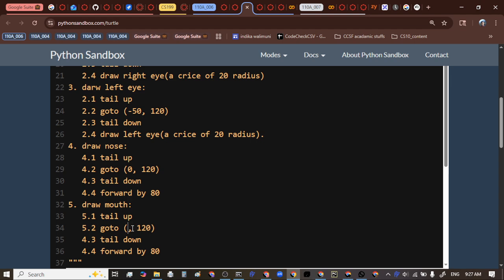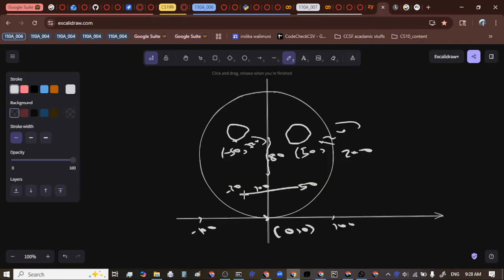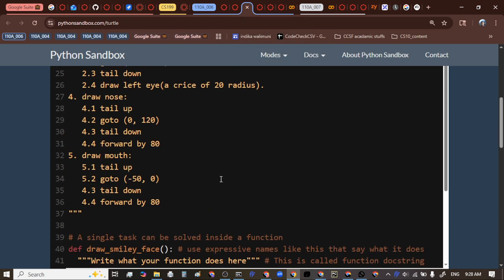So minus 50 and 0, right? This is minus 50, so it's aligned with the, sorry, yeah, so it's appearing like that. And forward by 100. Okay.